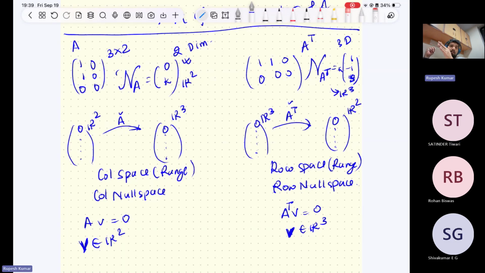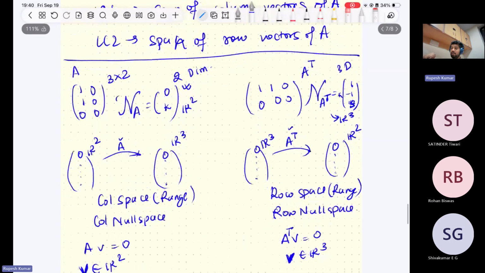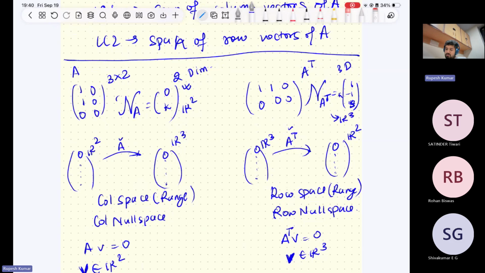Whenever you look at a line and you forget all other things, at the orthogonal space, then you essentially get a one-dimensional space, right? So is this clear? This is a two-dimensional space, and this is a three-dimensional space, the null space of A transpose, right? So when you look at A, you are essentially looking at its column vectors. So this is the column null space. And on the right hand side, you are looking at A transpose, which has the row vectors, the columns of A transpose being the row vectors of matrix A. So this is the row null space of this matrix. So these are completely different spaces, right?